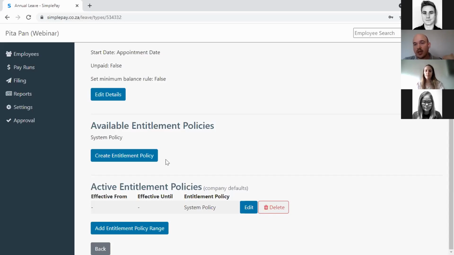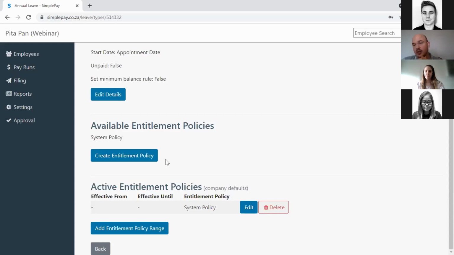That's the regular working hours page when you're setting up an employee, and it says, okay, if you work 5 days per week, then the system is going to multiply that 5 by 3 to say that you get 15 days per annum. That entitlement will adjust according to the regular working hours that are set up for that employee.